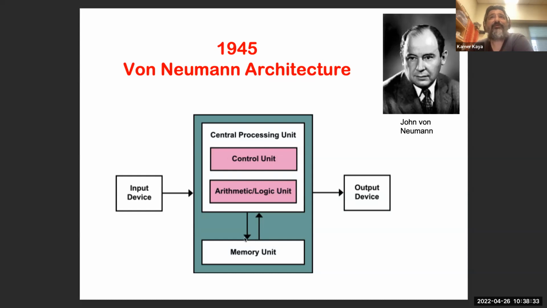And then there is a memory unit here. They need to communicate through some channel, a bus. The data is coming from some device, and then we store it in the memory. And when you want to do something on it, you need to bring it to the CPU. That's the first thing that you can observe from this design. Once you are done with it, you present the result to the user by using an output device. This bus here is really important, and we will talk about why.